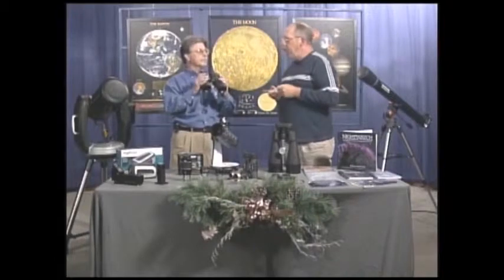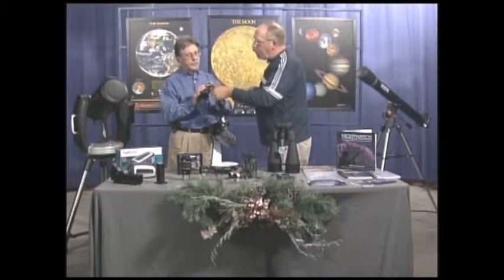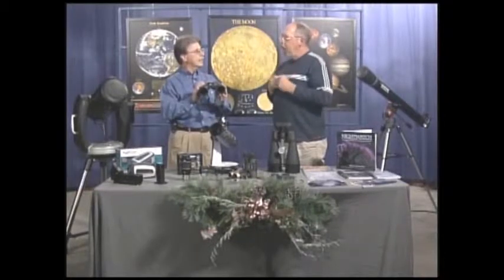One thing though, do notice a pair of binoculars like this is starting to get relatively heavy. That's the one trade-off that we run into as we get into larger and larger binoculars. You get more aperture, but more weight. Exactly right. So with this particular pair, there's actually a cover so that you can attach a little L-shaped bracket, and we can actually put that pair of binoculars on a standard camera tripod. That'll take off some of the weight, make them a little bit easier to use.